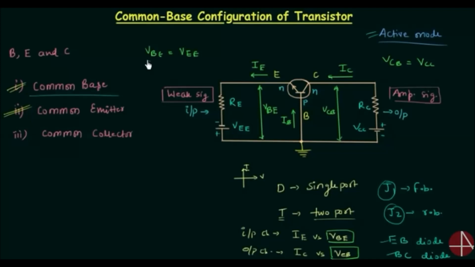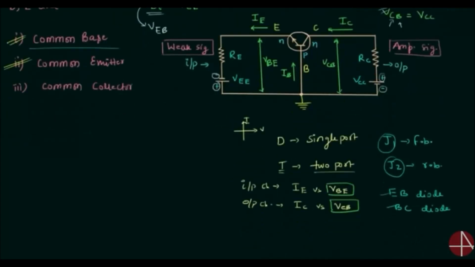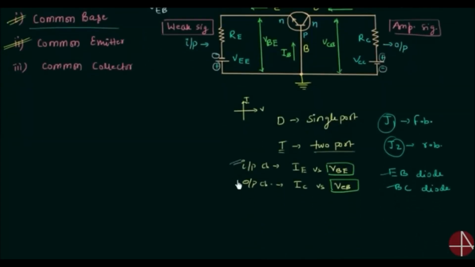You cannot write VBE as VEB. If you follow the proper nomenclature, you cannot write VBE as VEB, because B is at higher potential and E is at lower potential. So B will come first, then will come E. In the same way, if you see the collector, it is at higher potential and base is at lower potential. So in representation, C will come first and later will come B. So this is an important thing. If you follow the proper nomenclature, you have these representations for input voltage and output voltage. I'm not going to explain the input and output characteristics in this lecture. We will continue with them in the next lecture.